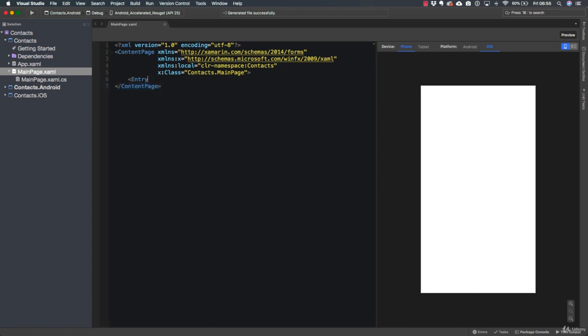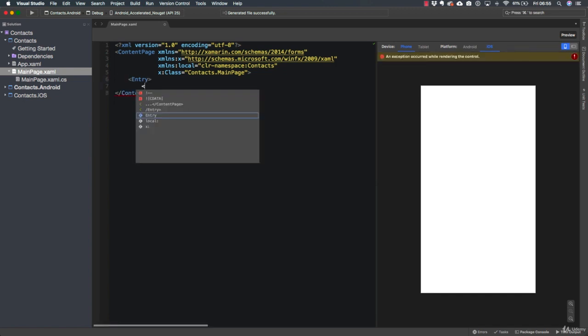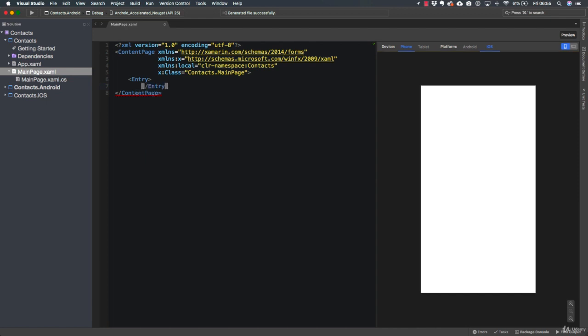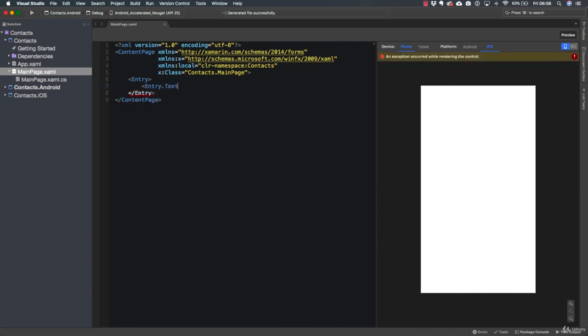And we could do the same with an entry. We could have the opening tag and then the closing tag like this. So this is going to result in the exact same thing, just with a little bit more of code. Let's say that in here inside of the entry, I want to define its text.